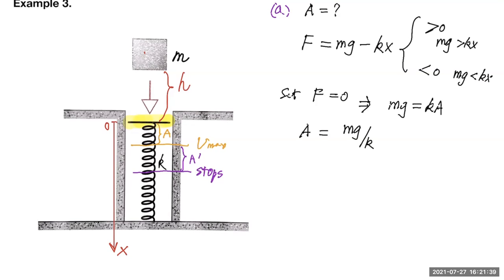Okay, now the next problem: how far you have to keep on going downwards so that at some point it stops. So what is A prime equal to? Well, this part is actually harder than part A, because in going from V maximum to V equal to 0, it is facing an upward force which is non-uniform, right? X changes.